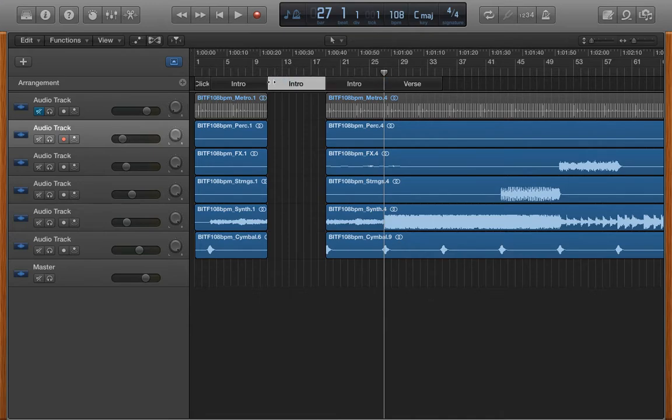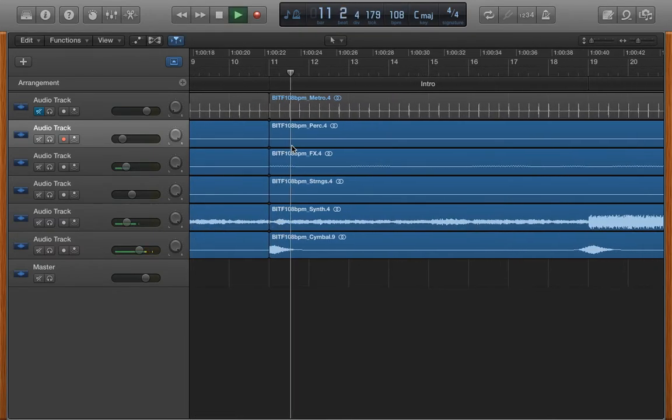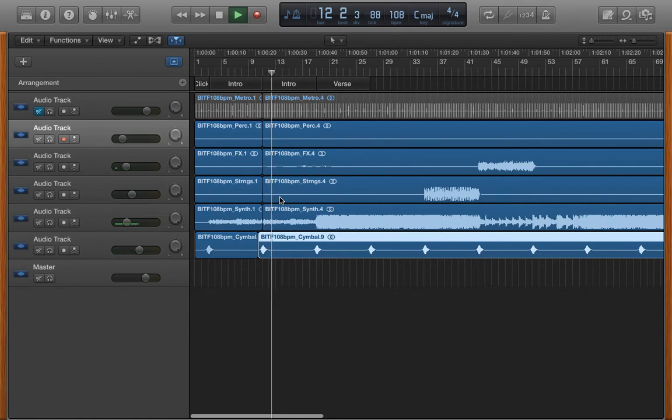Then when we play it, it'll be shorter and will suit better. So obviously it might be a little bit of fiddling around to do, but hopefully you get the idea.